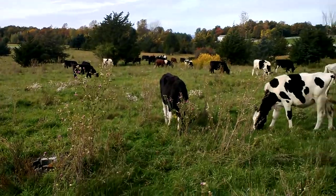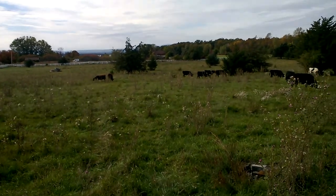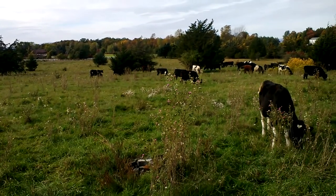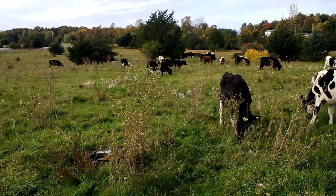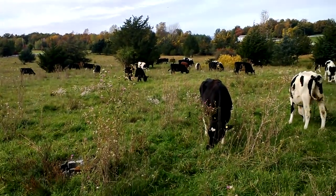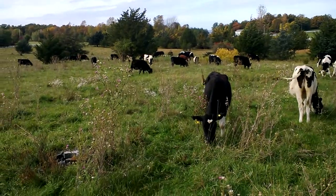The bulk of these animals are beef cattle. The black and the red ones are beef animals, and these right here are dairy animals. In order to put weight on these cattle, the Brix — the sugars, the carbohydrates, the energy in the plants — has to be as high as possible. That's what we've been doing here with planned grazing, rotating them quickly through the whole pasture system. This is their third time through here.